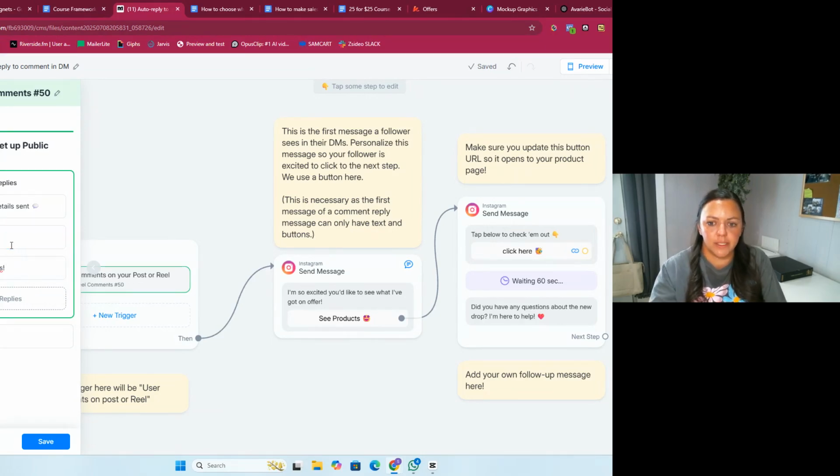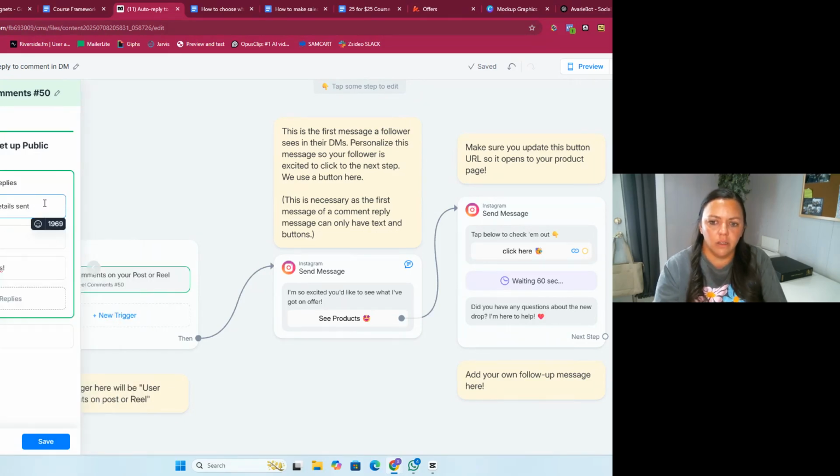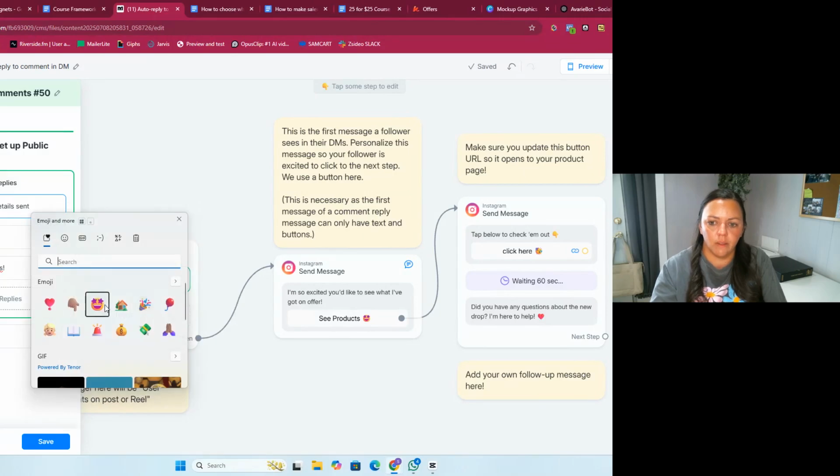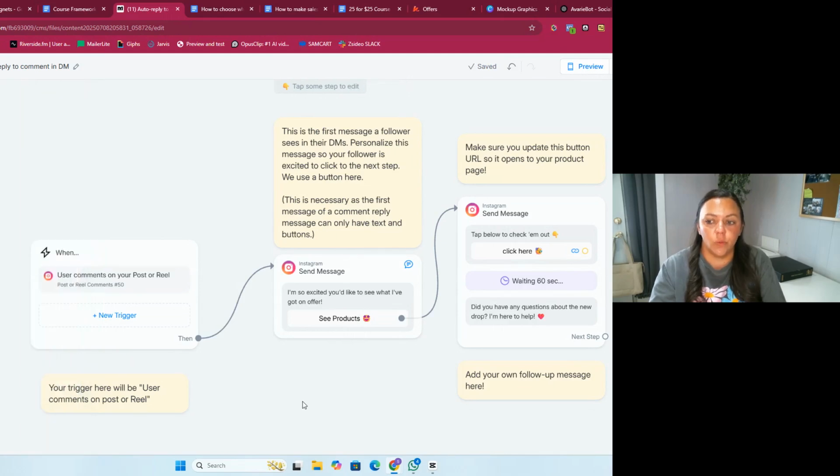Check DMs. Keep it pretty simple. You can add emojis if you like. There we go. And then click on save. Okay, so step 1 is already done. We've got I selected all posts, I picked my specific keyword, and then we're responding in the comments as well.